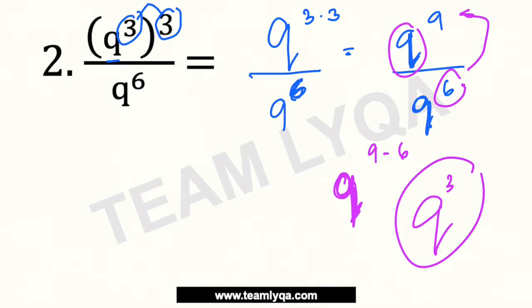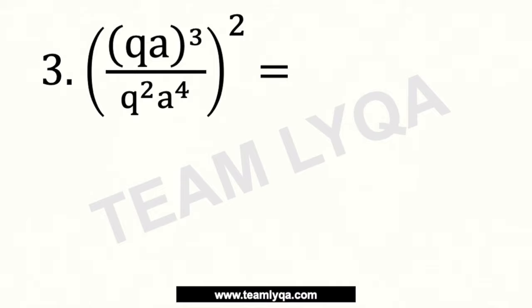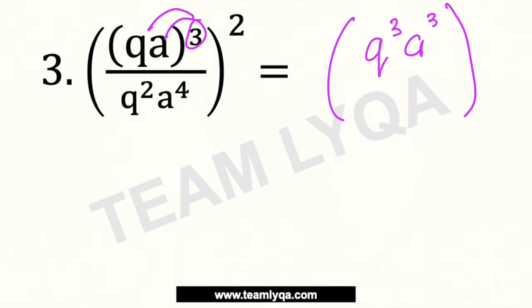Alright? So, kinocombine lang natin yung mga pinag-aralan na natin. Number 3, this is, sabi na natin, the toughest of the bunch. Iisa-isahin natin siya. So, first, sabi natin kapag meron dyan, i-distribute natin siya sa both. So, sa loob ng parentheses, ang magiging kalabasan niya ay Q raised to 3. And then we have A now raised to 3. So, all over, Q raised to 2, A raised to 4.